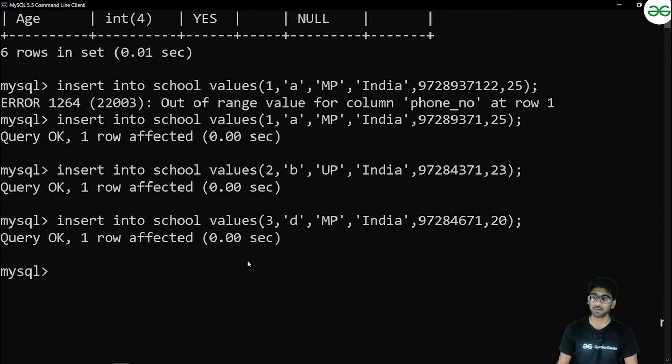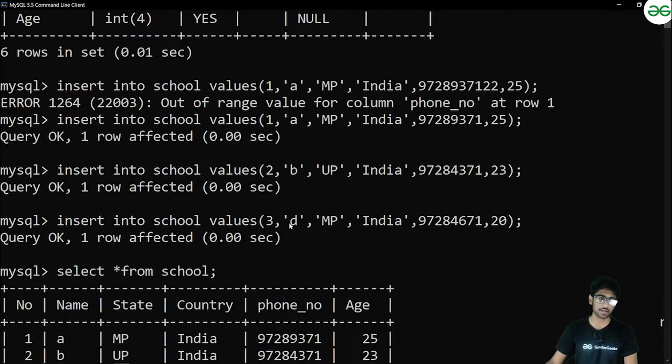Now I want to use the update statement to update the name of the student, or you can say the record, whose number is 3. So let me show you all the records. For that I'll use select asterisk from school and press enter.